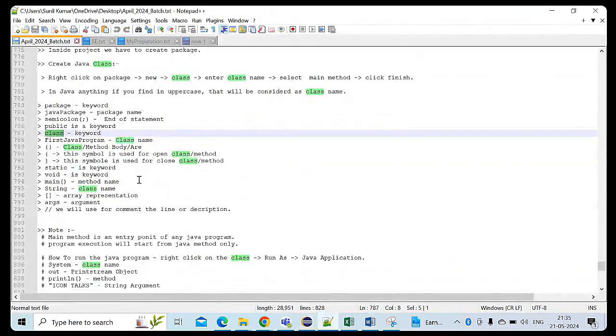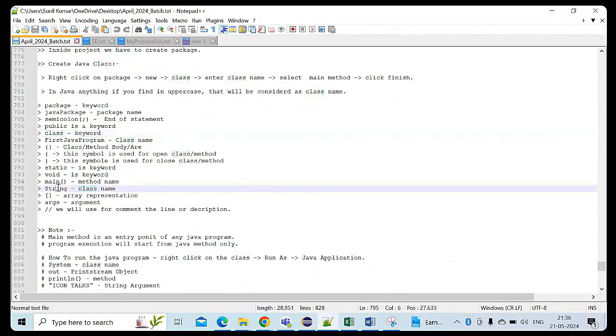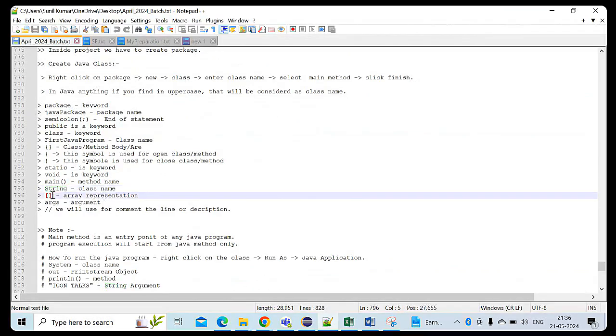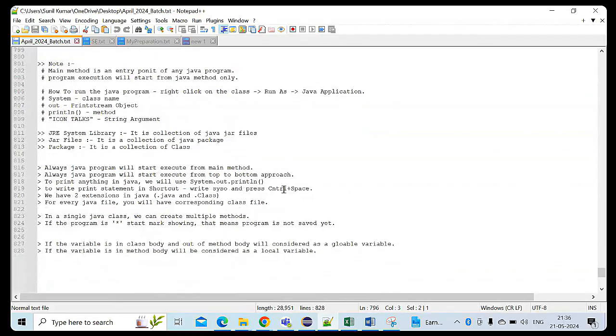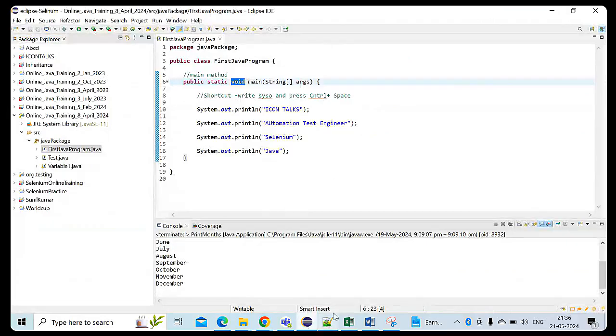Now, static is a keyword, void is a keyword, main is a method name here. String is a class here, and the braces represent an array.